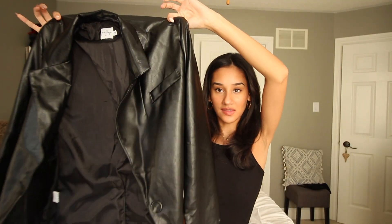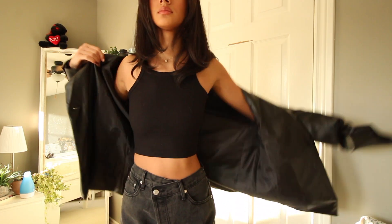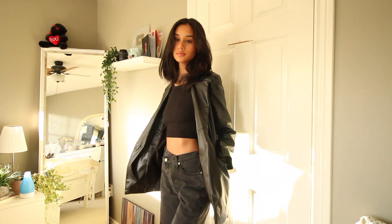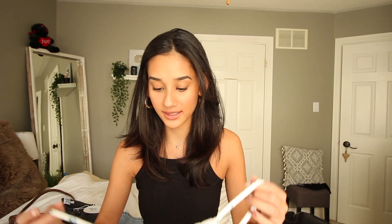Obviously it's fall, it's getting colder. What do you need when it gets colder? A jacket. I have one to show you. It looks like this. We have one button in the middle to keep it nice and snug. This is a bit of a lighter weight jacket, so obviously in that transitioning season from summer into fall, it's perfect when it gets cooler at night. I'm a big fan of this. I don't have anything whatsoever similar to this jacket, so I was really excited to get it. Very cute piece. A little bit of a bigger, baggier look to it.